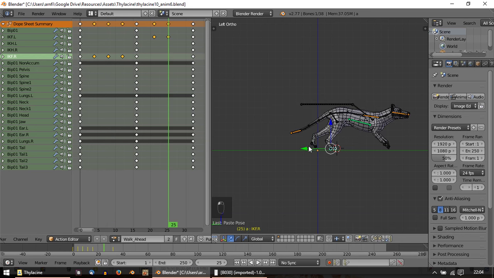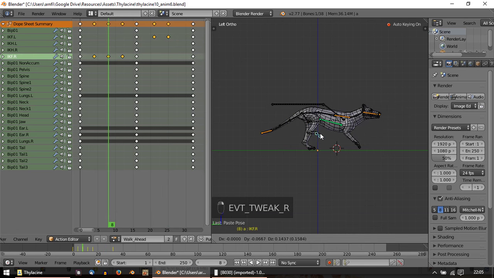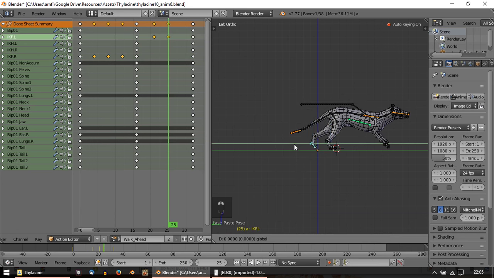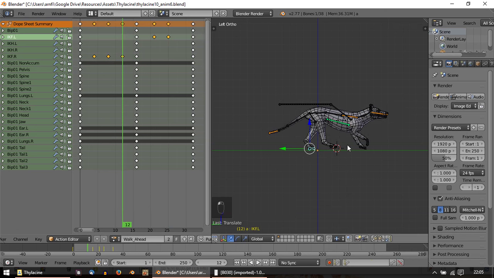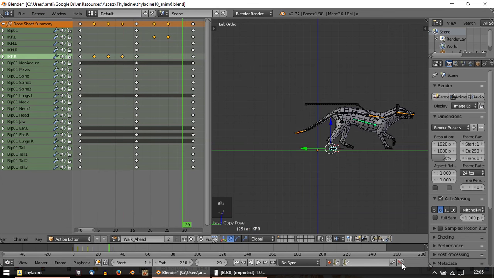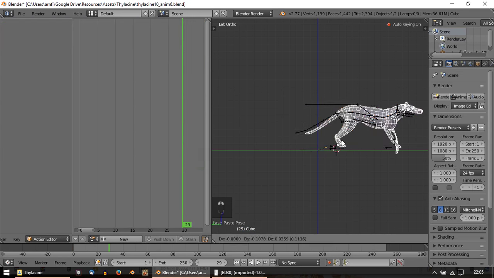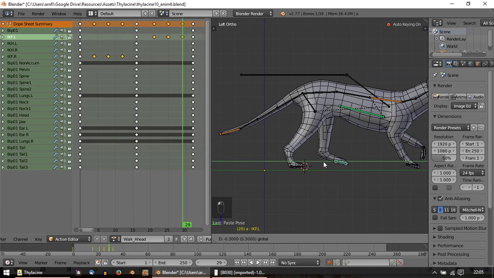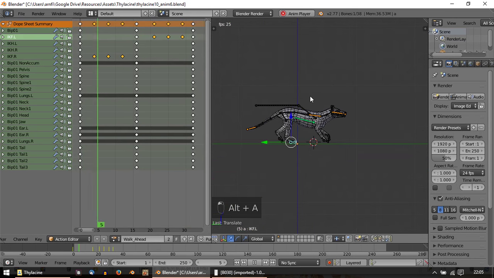Then I paste the next one. Now that was the wrong one. First I have to select the right leg controller, then copy, then paste. Oh, it was the right one. And then move forward by 0.3 units and select again. And paste. Oops. And move forward.